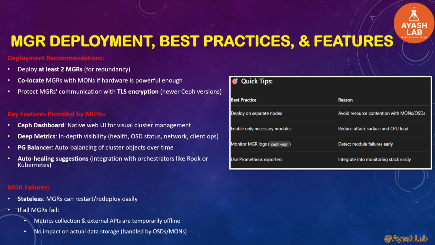So let's see why a manager matters. As we saw in the monitor module why a monitor matters, similarly let's see why managers matter. From what we've covered until now, you can understand why a manager matters. Without a manager you can still run the Ceph cluster, but you will have no visual dashboard, no performance metrics, no automation, nothing else.